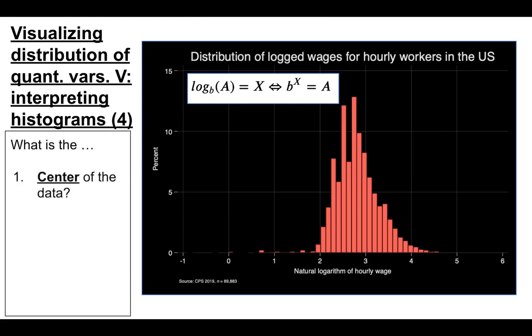So what's the center of the data in this case? Well, here the data look much more normal, and we're going to say Normal with a capital N, which is a formal term for what's sometimes called the bell curve shape, also known as the Gaussian distribution. After Carl Friedrich Gauss, the name is Gauss, but we call the distribution the Gaussian as a kind of Americanism. We'll come back to that very soon and spend a lot of time on it. But just note for now that they have this bell curve shape.